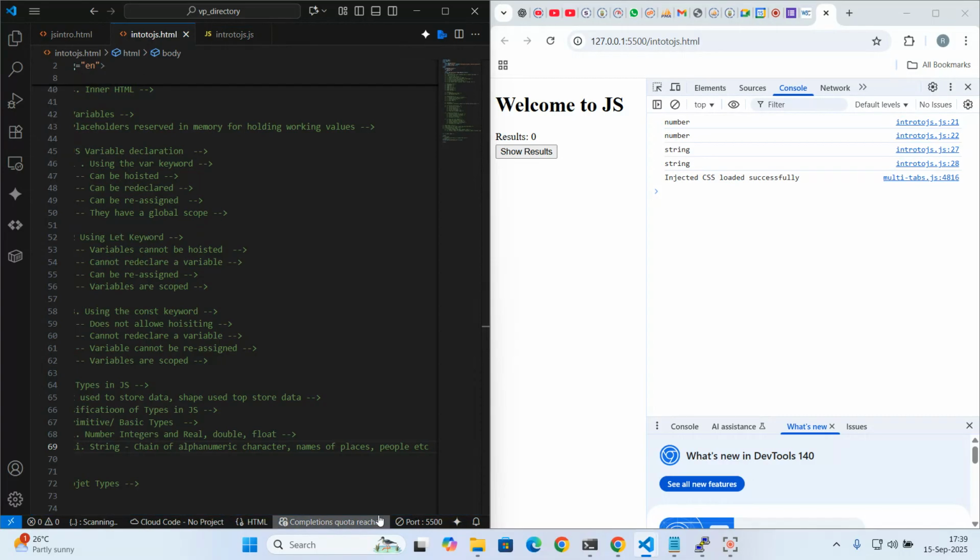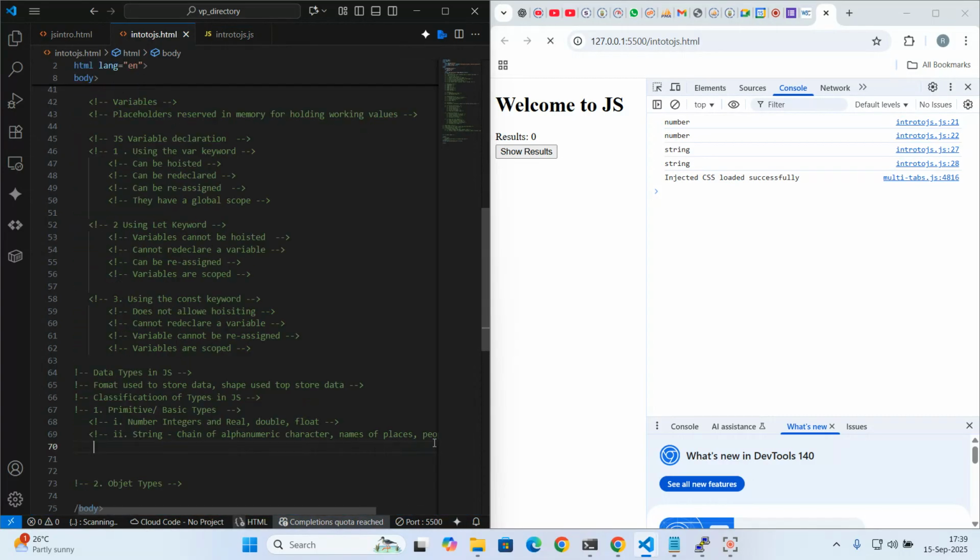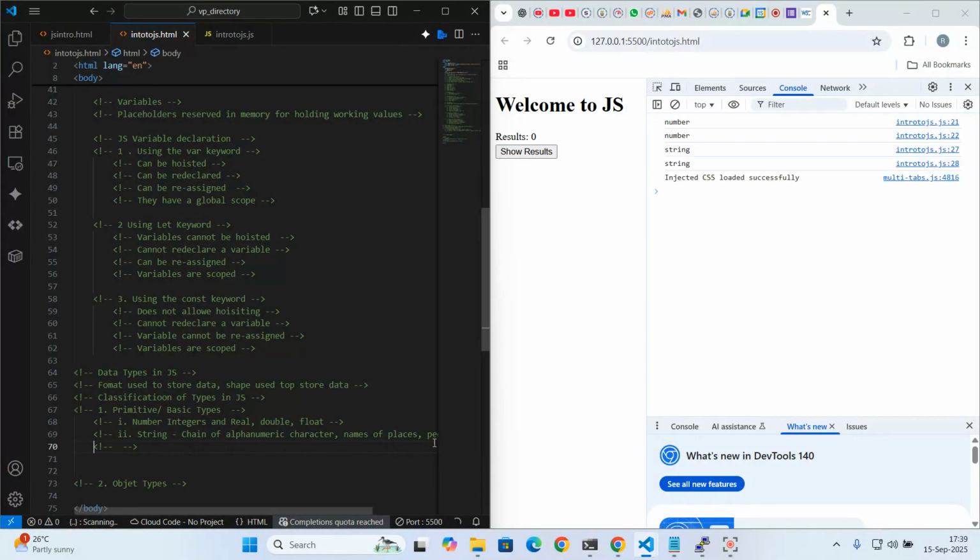Now, the third category of primitive type that we have in JavaScript is called Boolean. Boolean is where we're talking about true or false, one or zero.